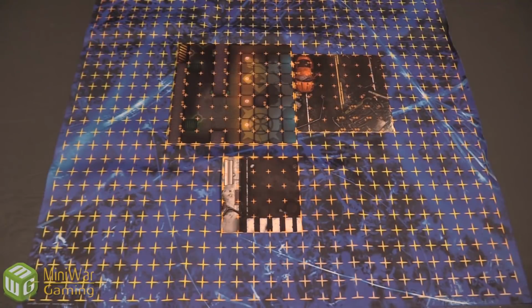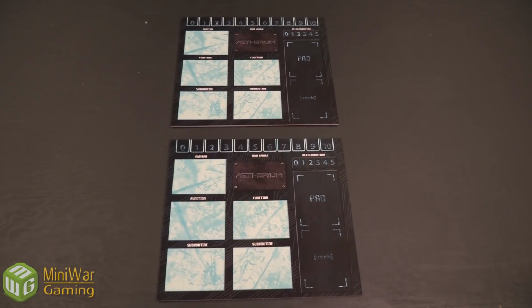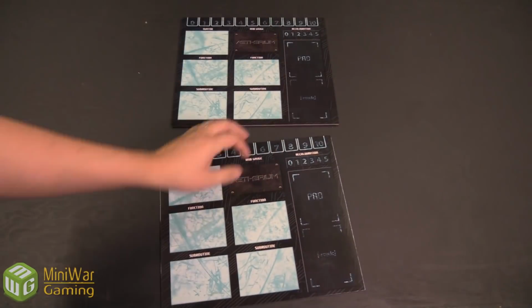The area within the Aetherium that the game is being fought over is known as the server. This refers to the quantum noise mat and the schemas. And I will note that with the schemas, there are 2 large ones, 4 medium-sized ones, and 6 small ones. Aetherium comes with 2 command consoles. These are the mats that you put all your cards on, and they are each double-sided.